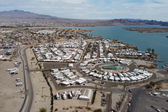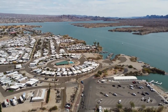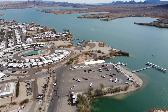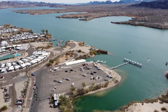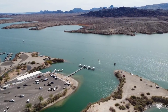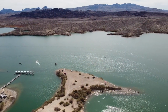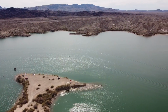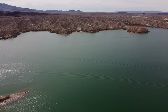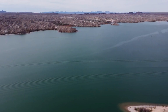Way back there's a big city now of Lake Havasu. But that's it. That's what Site 6 is, boat ramps. Then on this side over here, check it out. You can actually drive your car or rig down there. It's day use only though. You can't camp here. Straight across, that's California. The mighty Lake Havasu. What a pretty day.